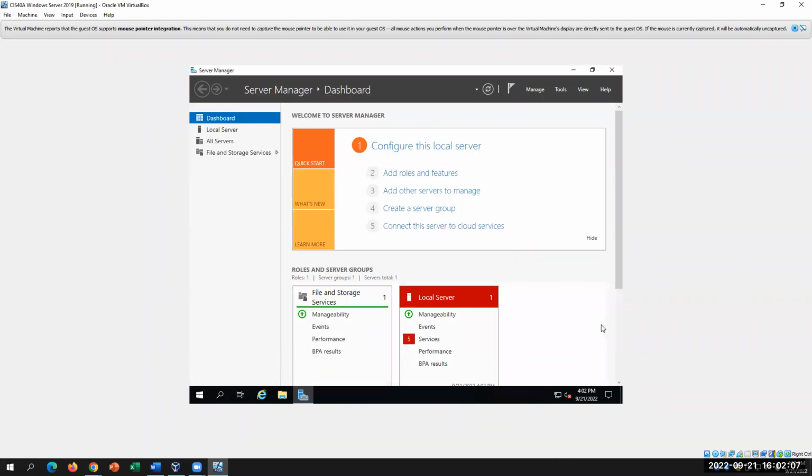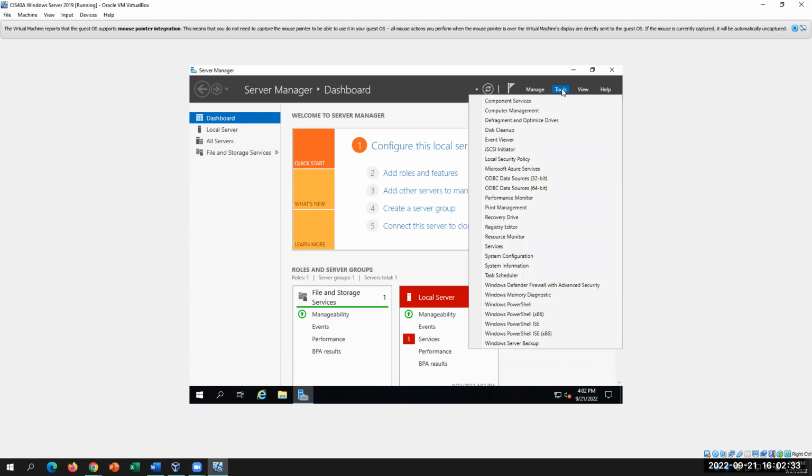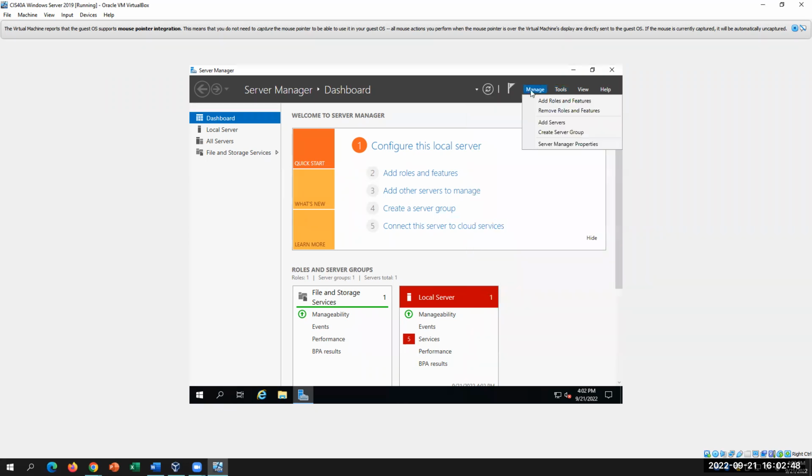So, a quick run through Server 2019. This is very similar to 2016 and prior. They modified the toolbar a little bit. Listen up. I don't like to repeat things 5 times. So let's go through this. This is your dashboard. Everything that you need to configure is going to be in the Server Manager. If you don't see this, it's always going to be under the Tools option. And of course, we can search for everything on the newer Windows now. Everything that you need as an administrator is in Tools and Manage.